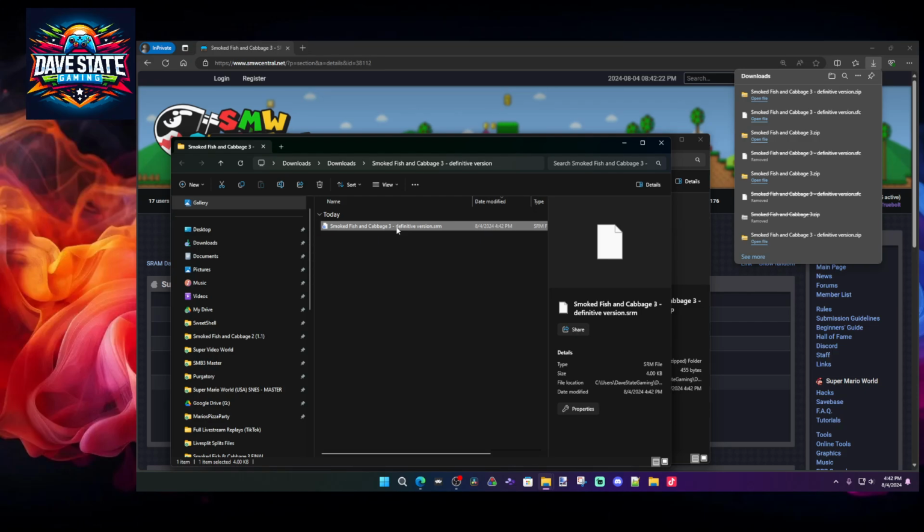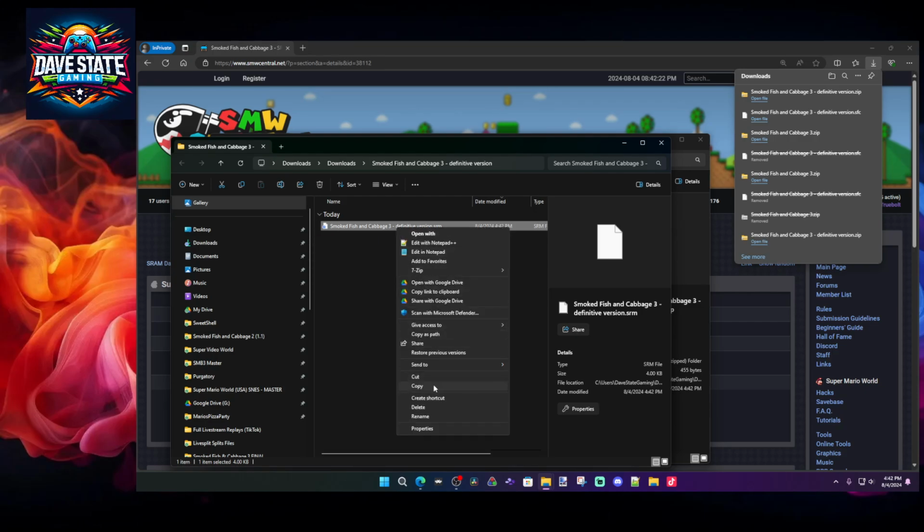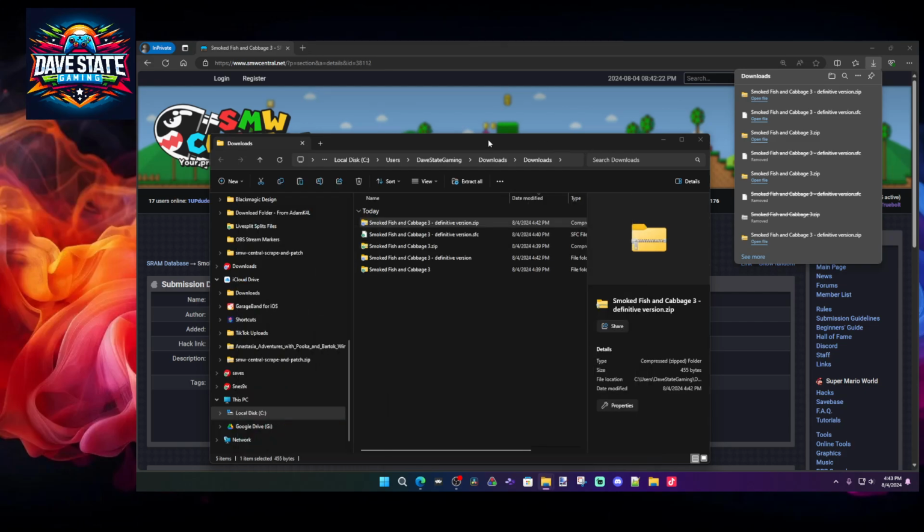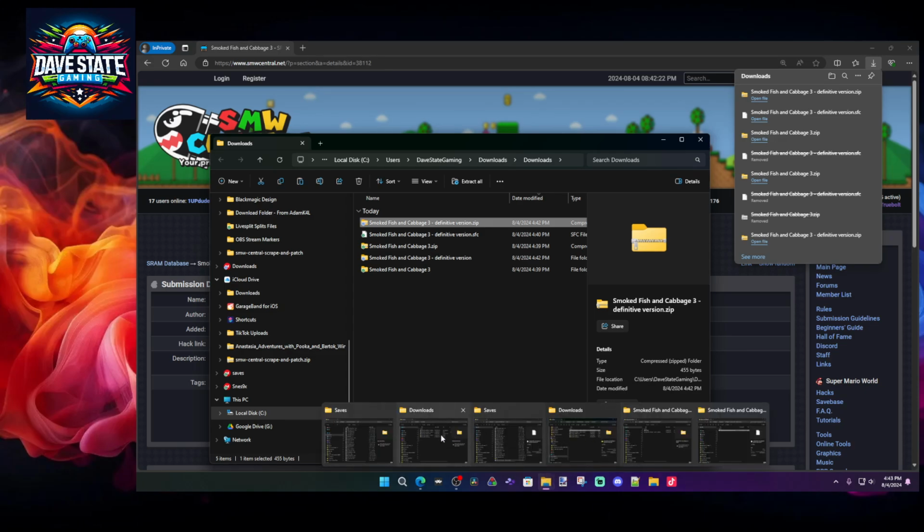We're going to right-click copy on the save file we just downloaded. This is the 100% file, and then we're going to go back to our, where is it? Oh boy, we have a lot of windows open.